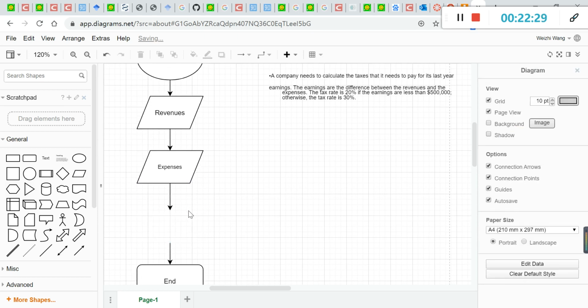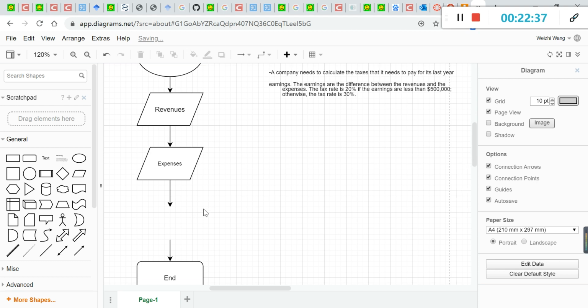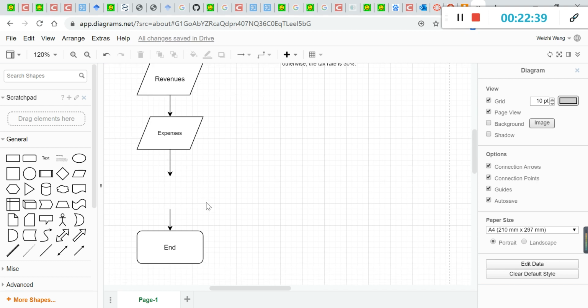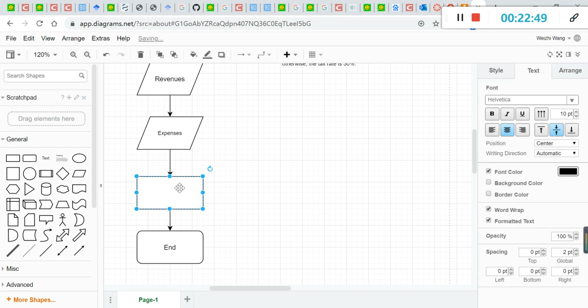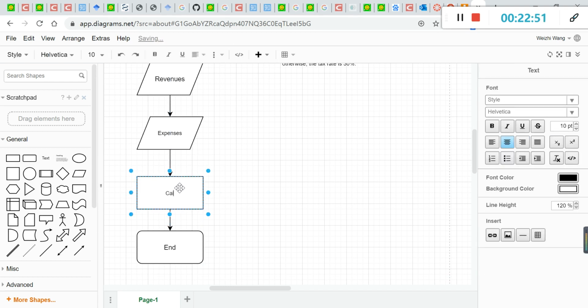So after we add two parallelograms representing the two inputs, we then need to do the first calculation process, which is a rectangle, and the process is calculate earnings, right?